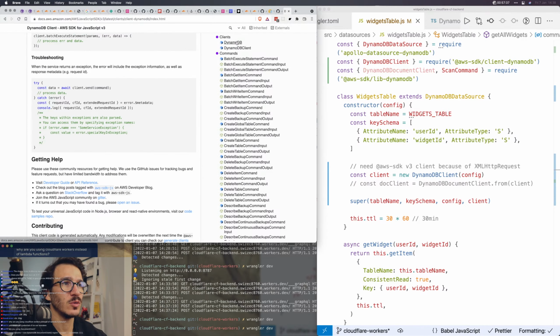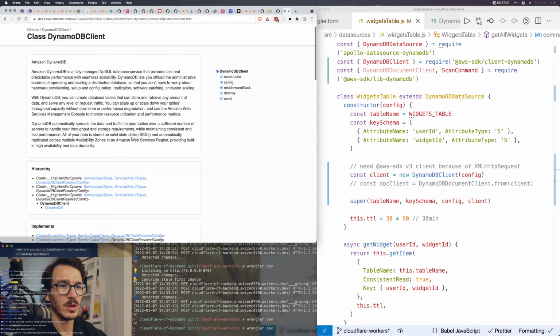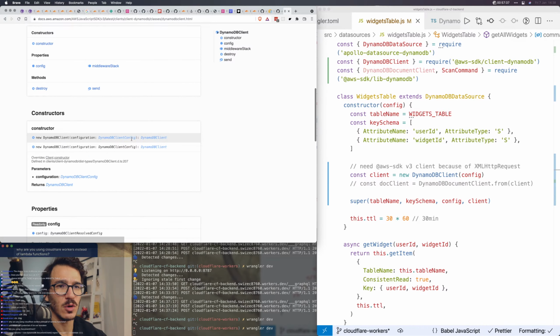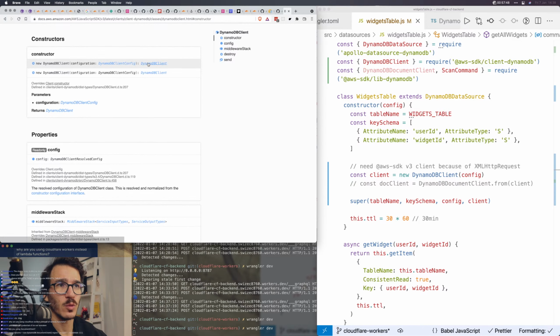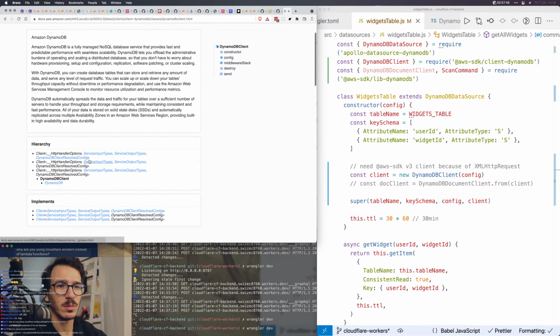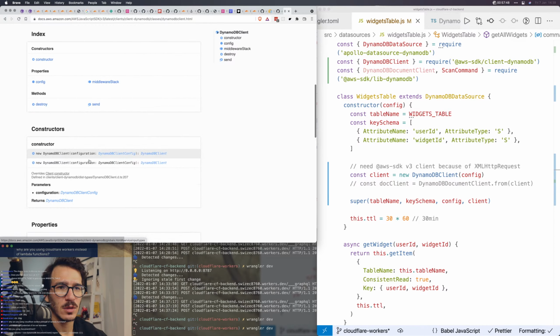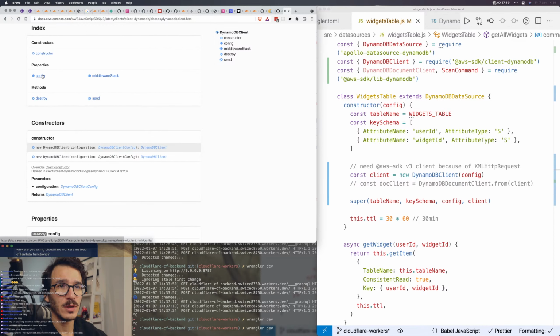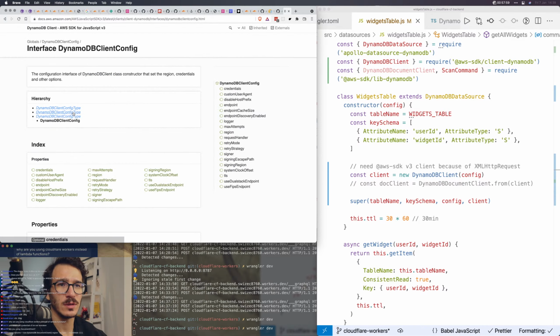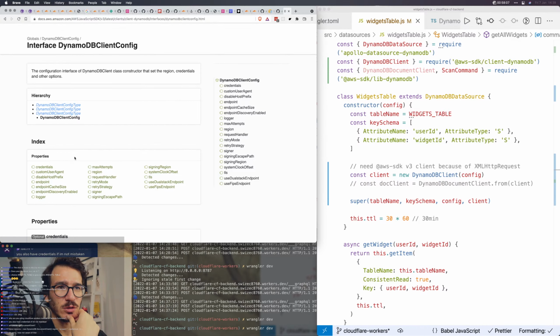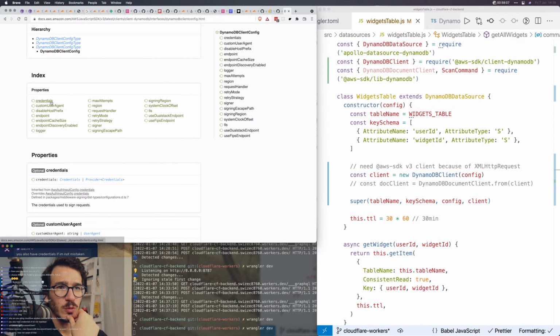I'm trying to use v3 because v2 had problems on workers, or on Cloudflare Workers. Okay, so I don't know what I clicked, but this looks promising. Properties, config, configuration, DynamoDB client config. There we go. Okay, so it does still have credentials. So we can try that as well.